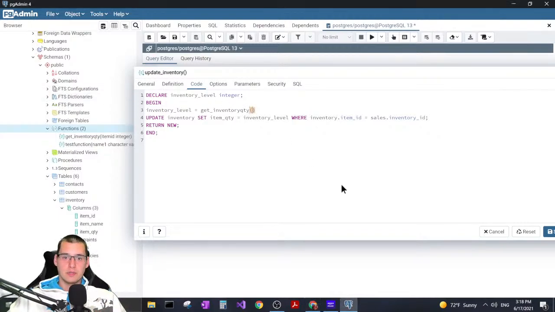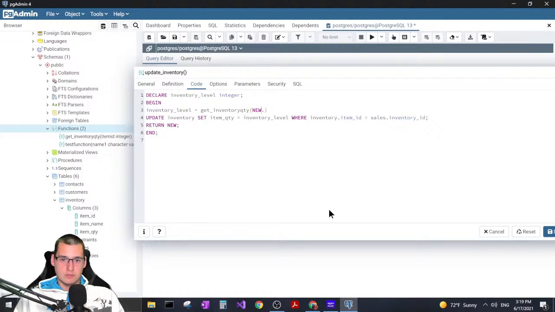The way that they did it, they just used the new keyword, and then whatever is new inside of my sales. Quantity.